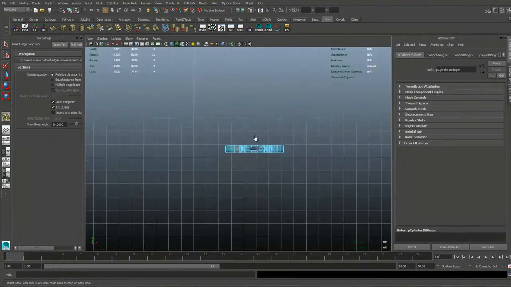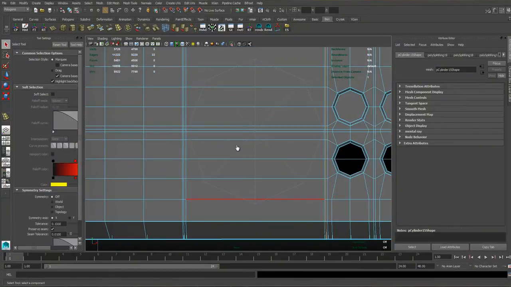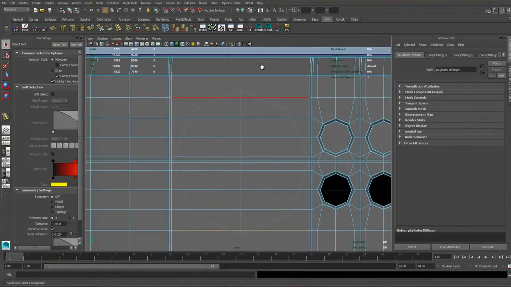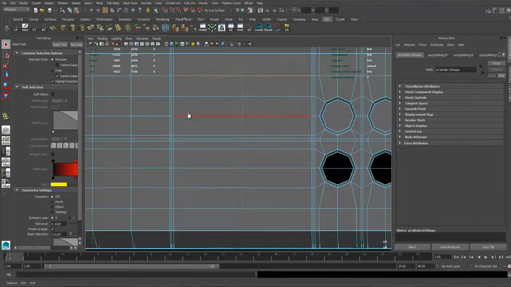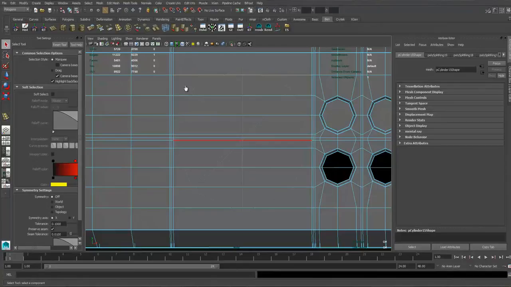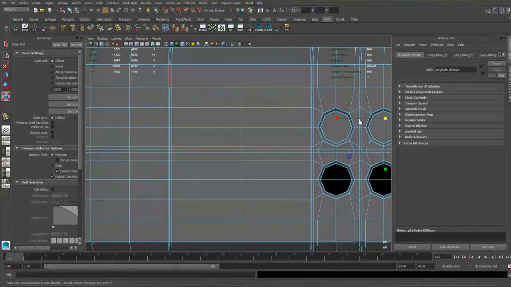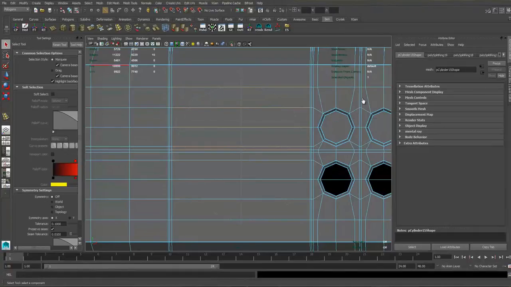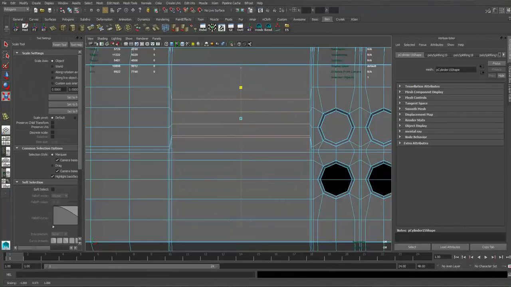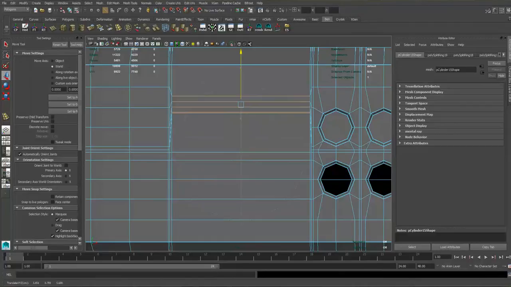So I'm just going to put 2 in there, and now, because we're really only going to have 3 of these edges actually going through the geometry, everything else needs to be wrapped around the top. So to be neat, I'm going to try and use these 3 edges here, and we're going to see how this works. If I select these edges here, I also need to make sure I've got camera based selection on, so that we only select the edges that we can see with the camera here and nothing around the other side of the phone.